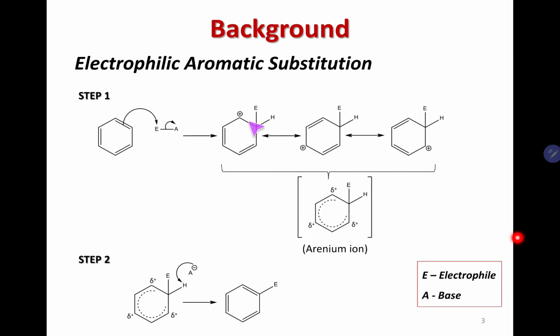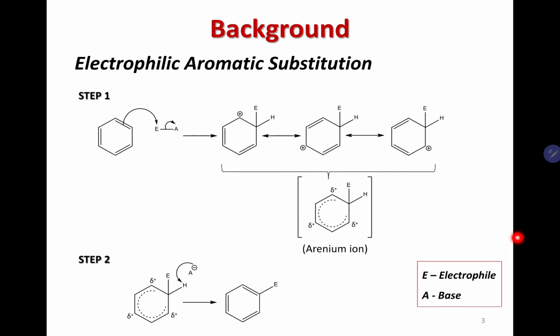So because of those reasons, this arenium ion is unstable and it can undergo a few resonance structures and it can partially stabilize the structure of this intermediate. Okay, so these are the resonance structures possible. Okay, only thing that will change is the electrophile. Okay, so I think you're already familiar with how to draw these resonance structures.